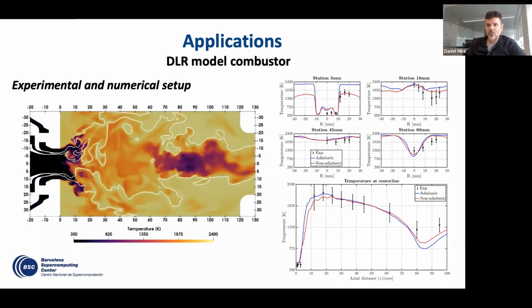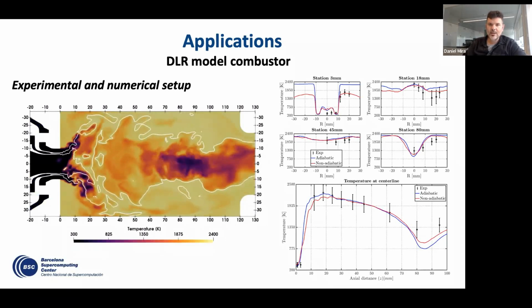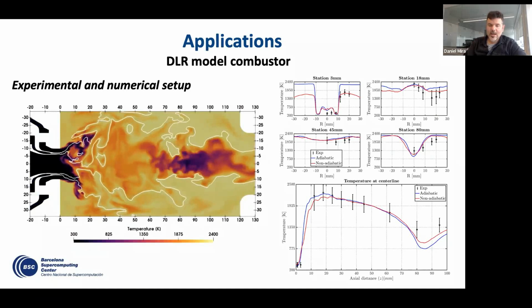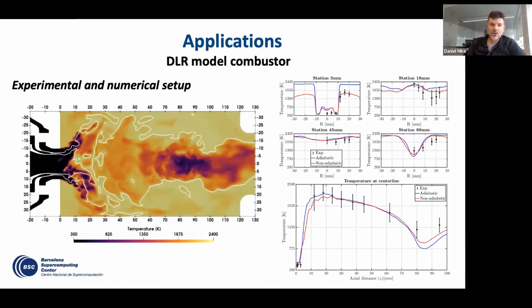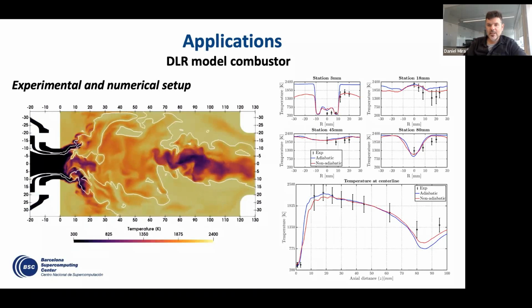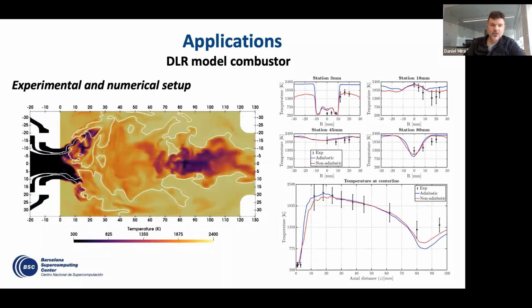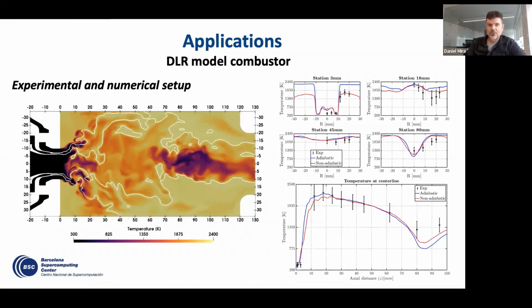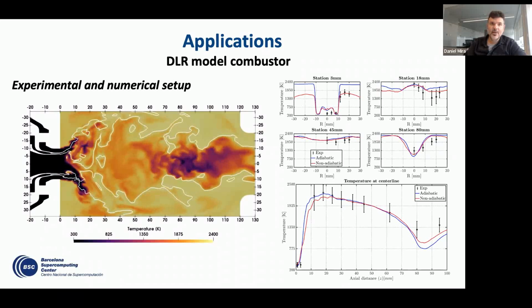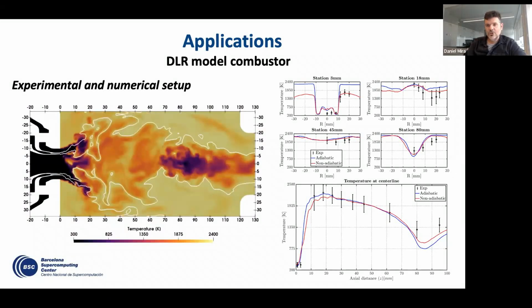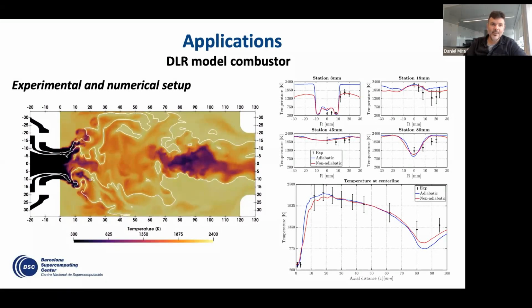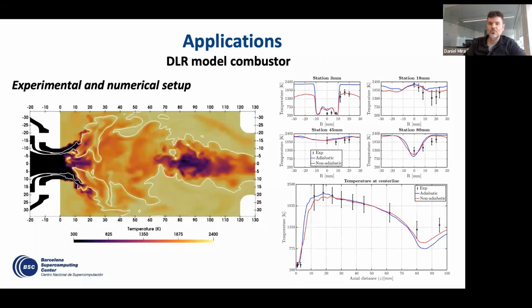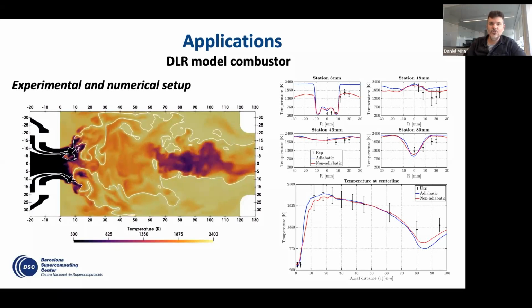In this case, we compare two solutions, one with the adiabatic calculation, and the other one including heat loss into the flamelet manifold. What we see is that in order to predict the correct temperature fields, it is important to account for the heat loss between the flame and the walls. So this is a preliminary step to get reasonable or meaningful results with the soot model, as it is highly dependent on the temperature.